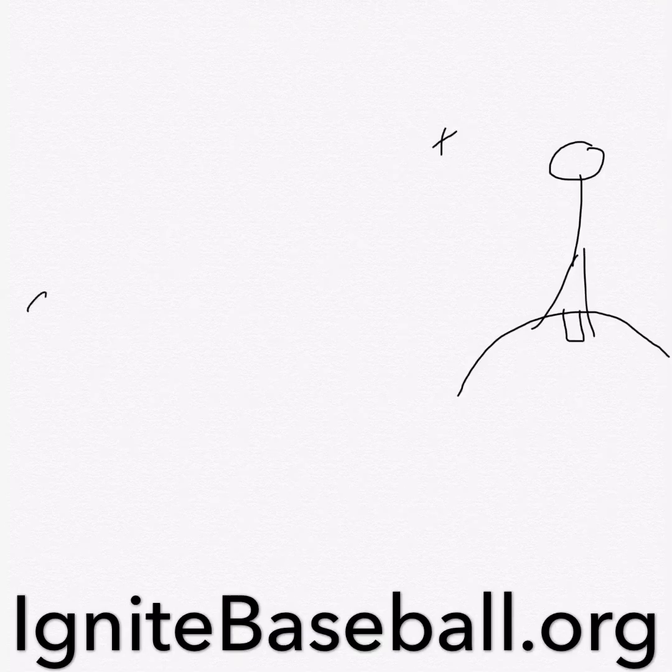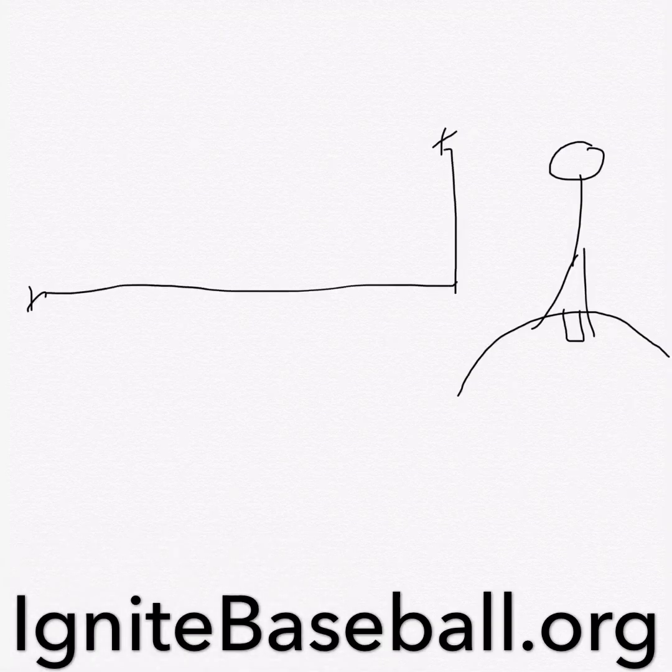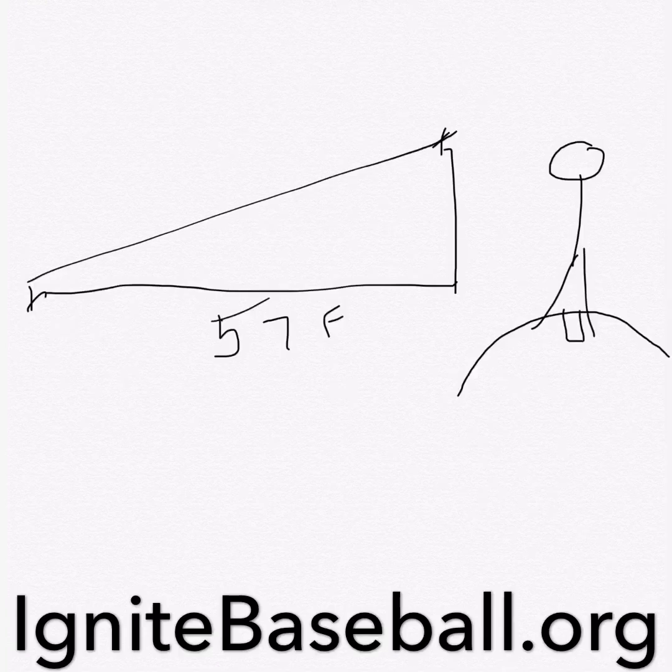And home plate's down here, probably about 57 feet from home plate. So if I draw this out, let's say that's 57 feet from where the ball is released, because he's going to move down the rubber, okay? This ball is going to be traveling downhill like that. That 57 isn't really that important.